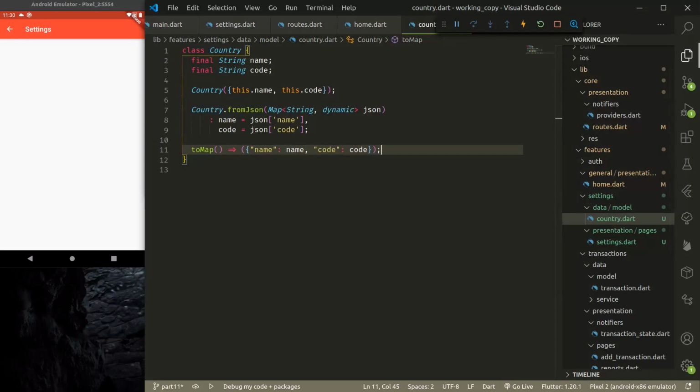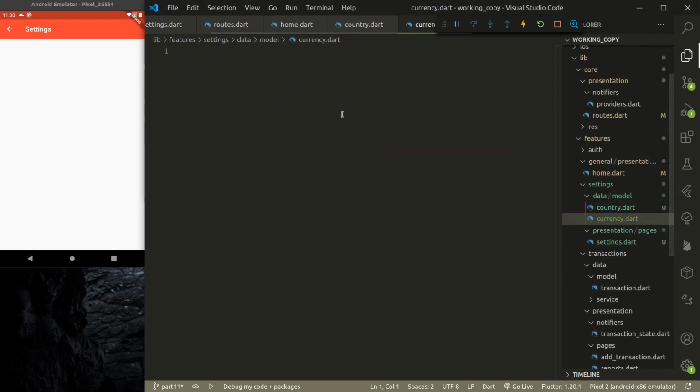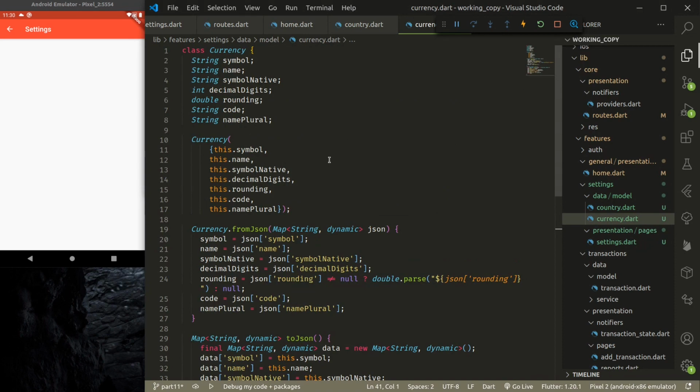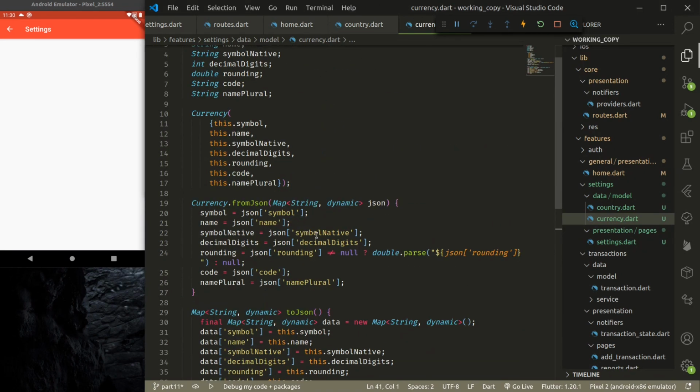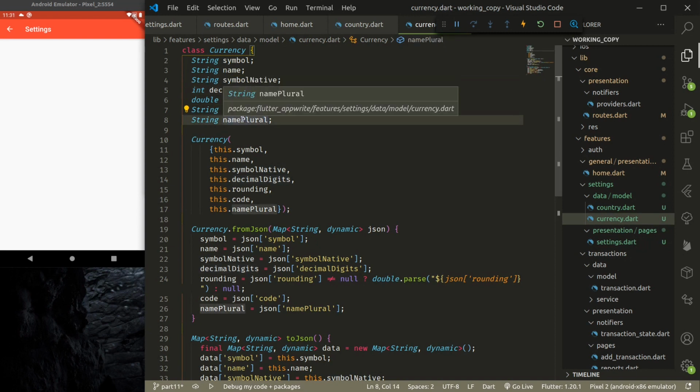Let's add a currency model. In the same folder, currency.dart. For currency, I have a code snippet. I'll just copy and paste. I'll provide the link of this repository in the description below, so you can find that code. For currency, we have symbol, name, native symbol, decimal digits, rounding, code, name, plural name.